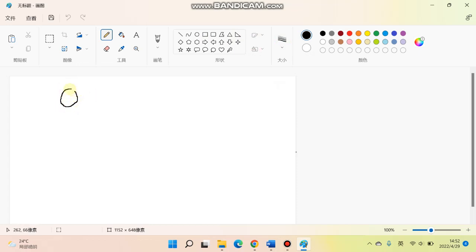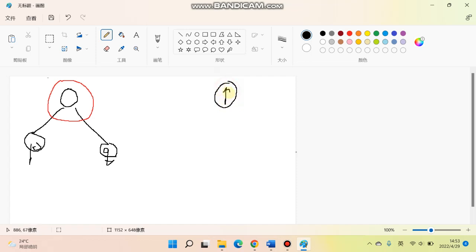The first case is that this is P and this is Q. So it's intuitive to think that this is their lowest common ancestor. And the second case is that this is P, and this might be Q, and this is a little bit special that we should consider.